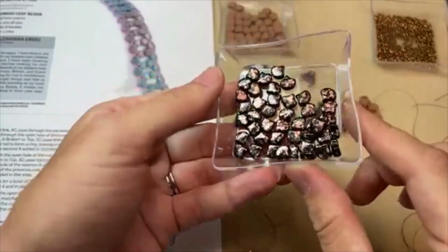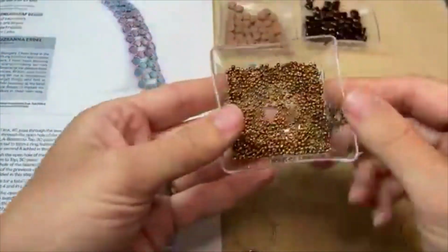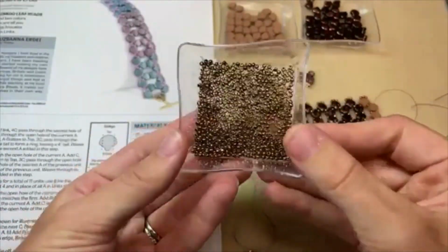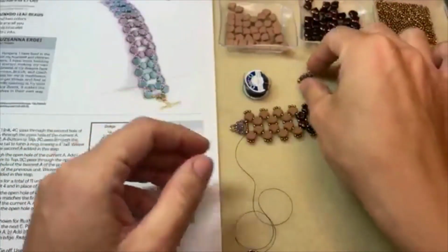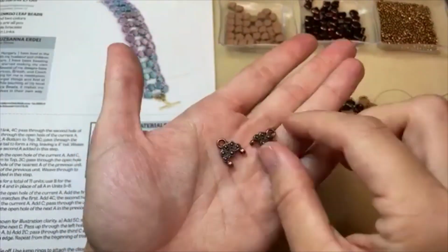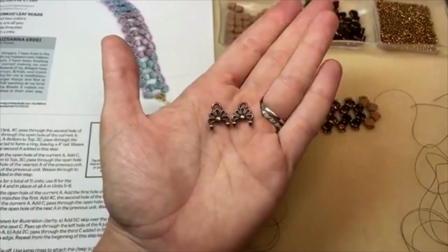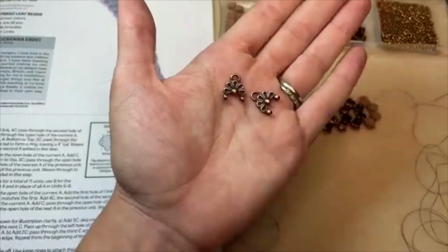In addition to the ginkgo beads, you will also need 11/0 round seed beads. I've got some Toho 11/0 rounds here in a nice bronze color that looks really nice with these ginkgo beads. You'll also need some tiara cast stitch-in links. I've got them in a copper finish here. We have silver and gold as well. And we have a couple different styles of tiara cast stitch-in links. I like this one because it's a little different on each side. And it looks really nice with the shape of the ginkgos.